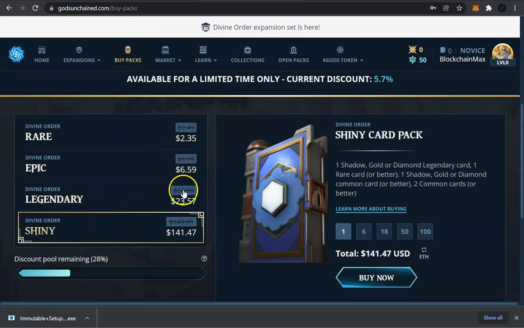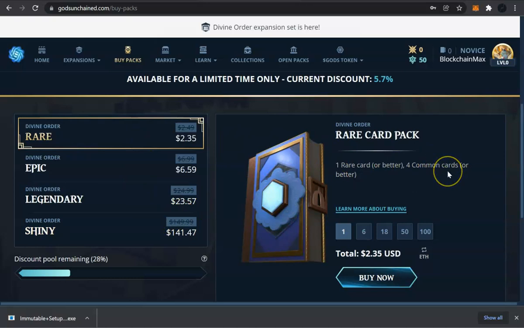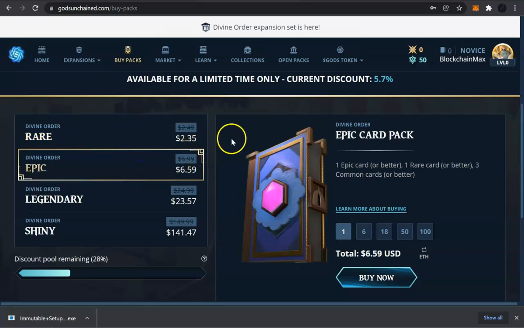You can see that, of course, they graduate in the cost of purchase. Obviously, it tells you what they contain. Of course, the shiny pack contains all this, and you can tell the difference between the shiny pack and the rare pack that contains this. So it's your money that finishes the rest of the work. But as I told you, you don't necessarily need to buy. But I advise that you buy if you have $2 or $6 you are ready to part with.